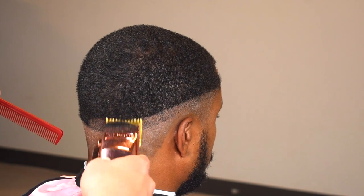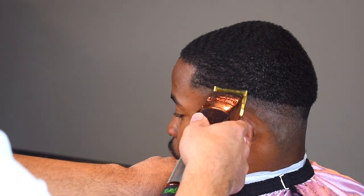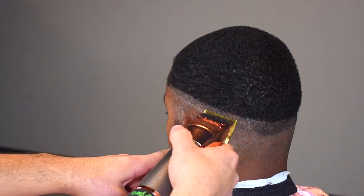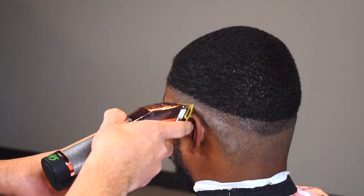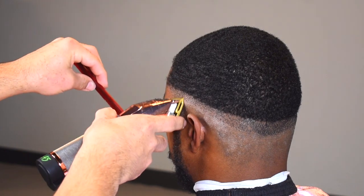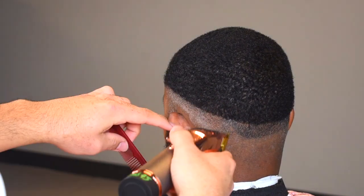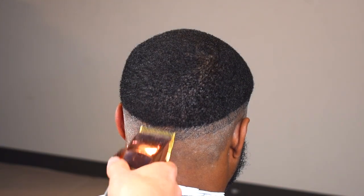Right here I'm using my wedge blade — this is the first time I've used it in a video. The wedge blade is a different blade; if you look it up, the instructions say it gives a seamless blend, and it does do that. Notice how I set my first guideline in, and now I'm erasing that first guideline. I'm putting my lever halfway and then closing it, using my corners to get that line out. With the wedge blade you can pretty much fade out bald guidelines because it cuts closer than the standard blade.